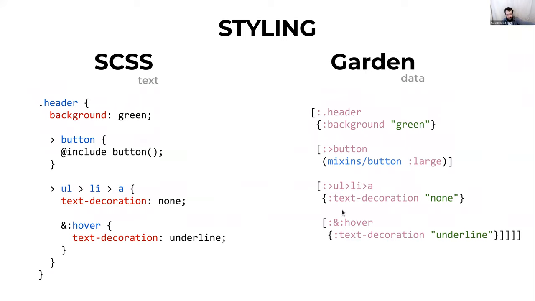A few more examples: styling. CSS is its own language, and when people tried to improve CSS, they created a whole bunch of other languages. One of them is SCSS, and it's its own language. In Clojure, some people said, let's just represent CSS using Clojure data structures and manipulate it, then turn it into CSS. In SCSS, they had to introduce a compiler concept of mixins, which let you reuse styles. Whereas in Clojure, by doing it this way, the library author didn't have to do anything, because you can just compose functions. You can have one function return a subset of the data structure that you want to reuse.